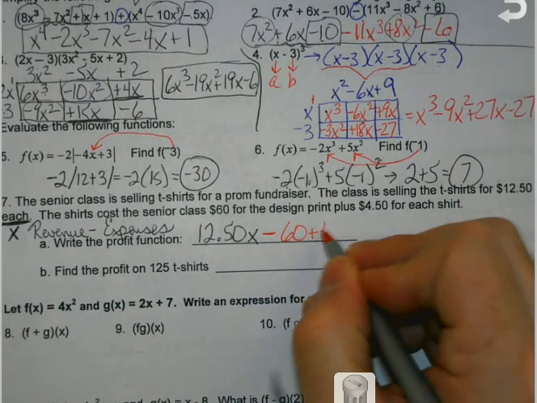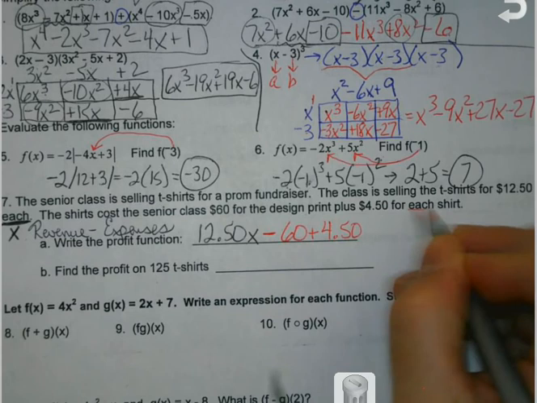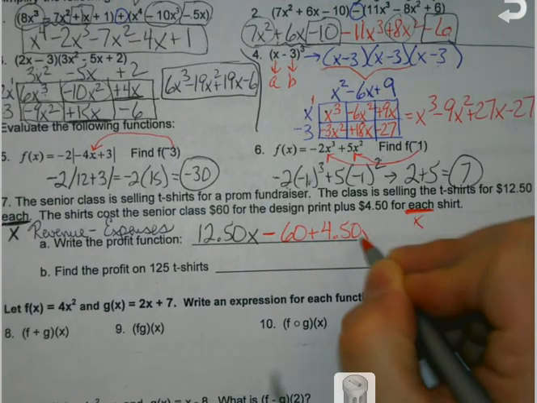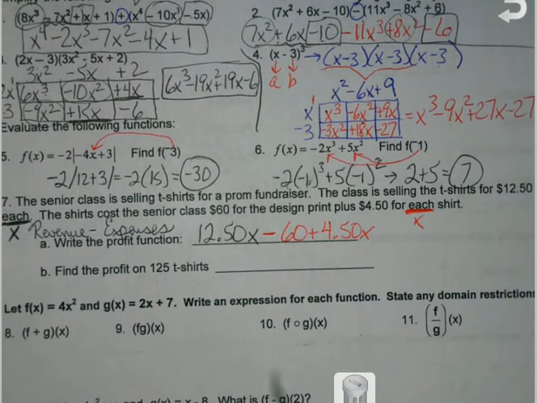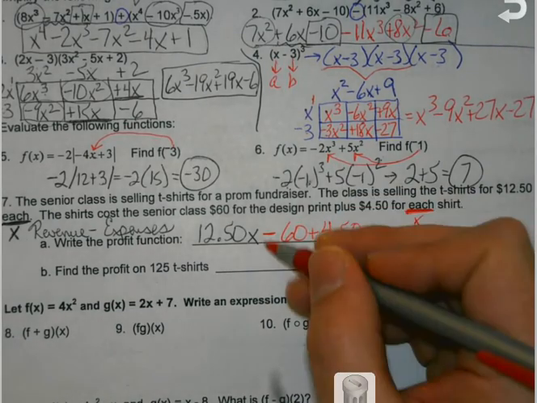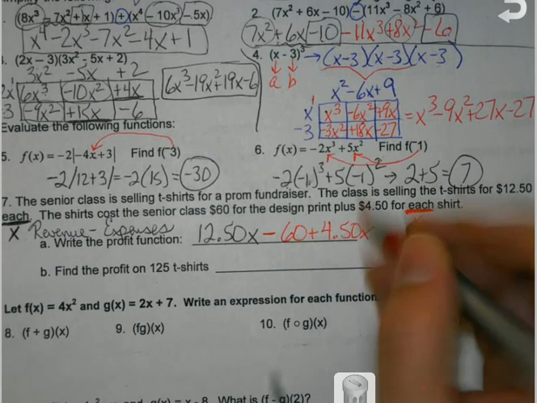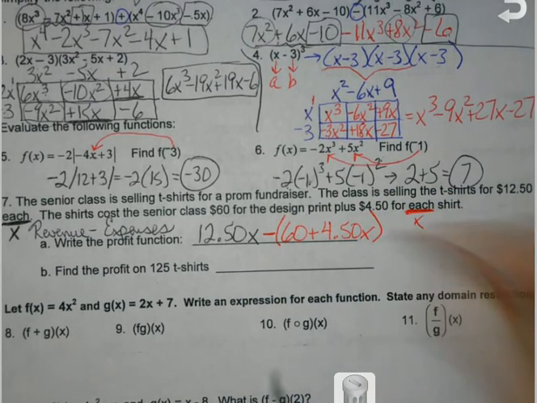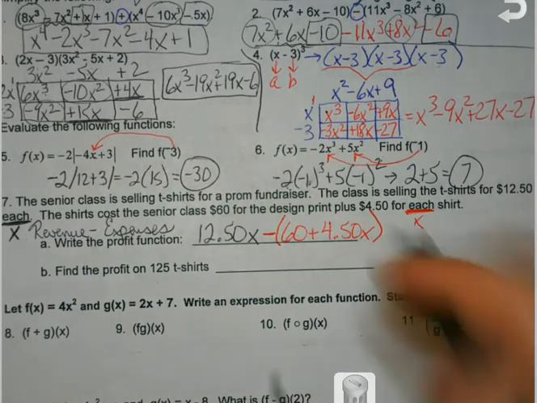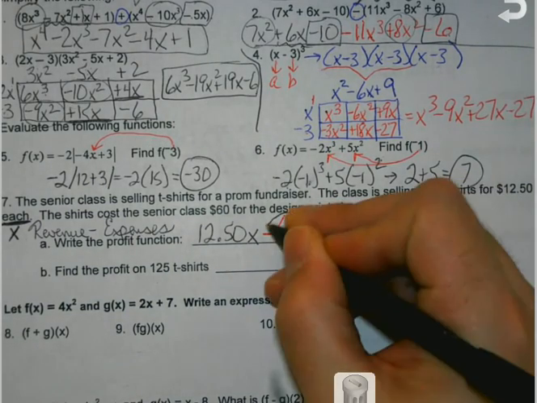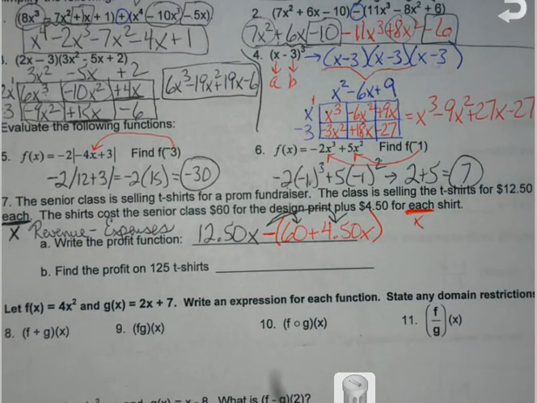Plus $4.50 for each shirt. And here's the one danger here. What's one more thing I need to add into this little equation right now, or I'm going to get myself in trouble? Parentheses. Because if I do it right now, I'm going to be subtracting the 60, but this is going to keep adding. That doesn't make any sense. I have to subtract the expenses as a whole, so I have to have the parentheses there. Because that means that minus, or that negative, is going all the way through.